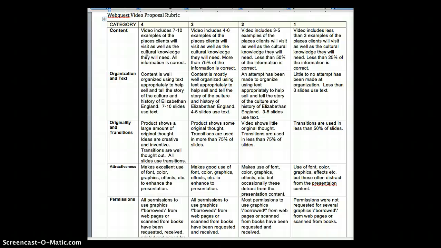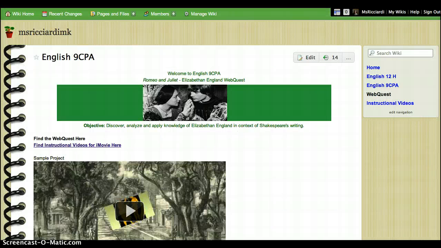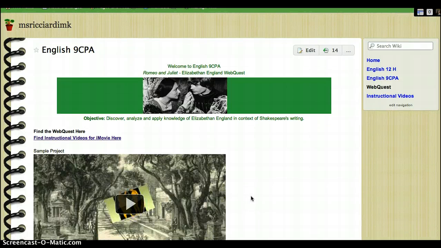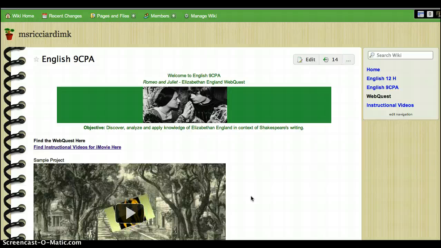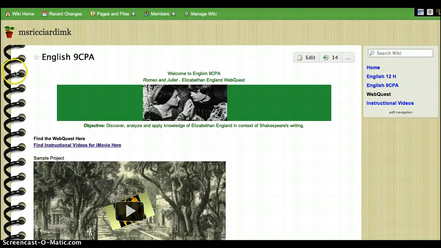As far as feedback, I'm looking for feedback on my rubrics right now. I'll attach this rubric to the post so you can take a closer look if you'd like. I'd also like to continue to take feedback on my wiki. I know it could use at least a second set of eyes, so any more feedback you guys can give me would be very helpful. I decided to stick with this layout because it's consistent with the rest of my site, but I think adding the navigation bar is a help. So I'd love to know what you guys think about it, and thanks for listening.